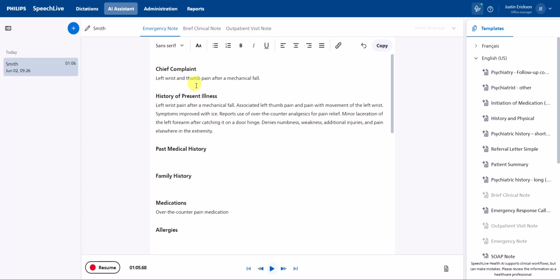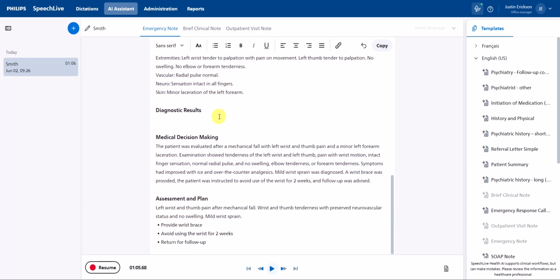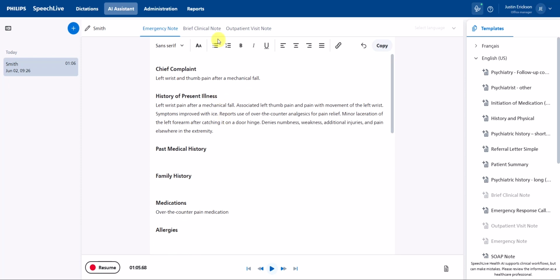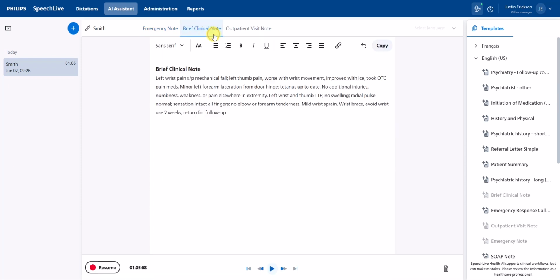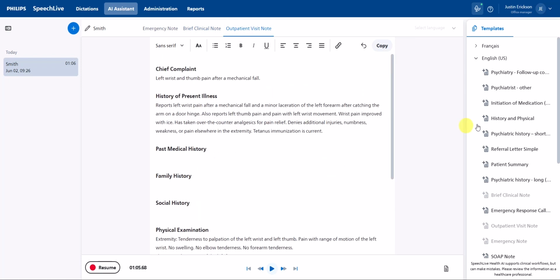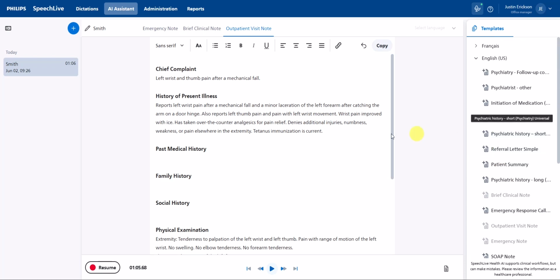So for instance, emergency note, it took everything that we spoke and it put it in an emergency note type template. And then, for instance, a brief clinical note or even an outpatient visit note. You can choose as many of these templates as you would like, and even make any edits to these templates if you need to.